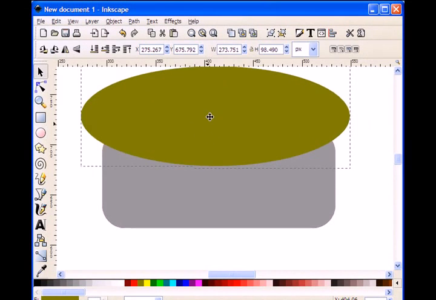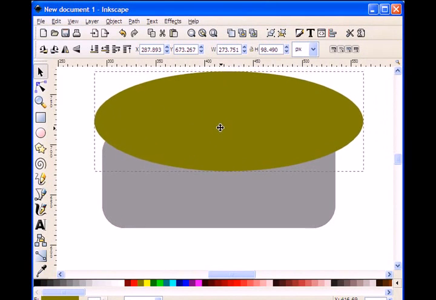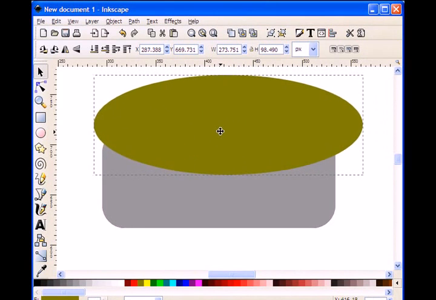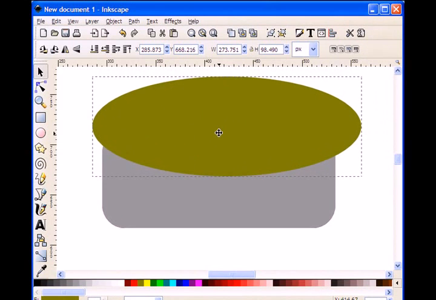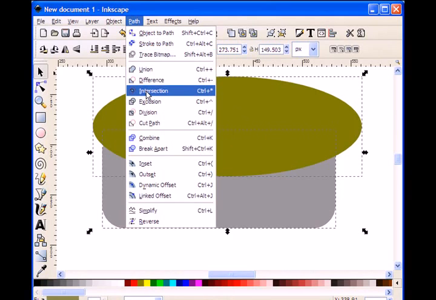And using the select tool, I can now move this around and position it. And what I want to do is I don't want it to be centered. It actually looks better if I position it off center a little bit, so I pull it a little bit to the right. And now I'm going to go down to the gray button. I'm going to press and hold down the shift key on the keyboard and press the left mouse button. And what that allows me to do is to select this gray button without deselecting the green oval that you see here. And then I'm going to go up to the path menu and I'm going to select intersection.